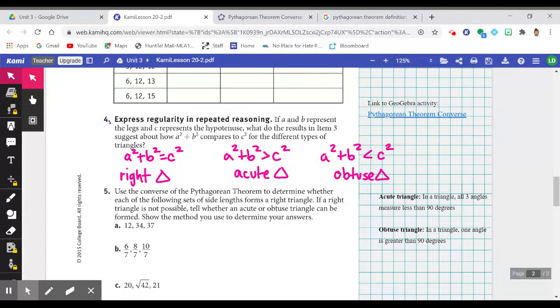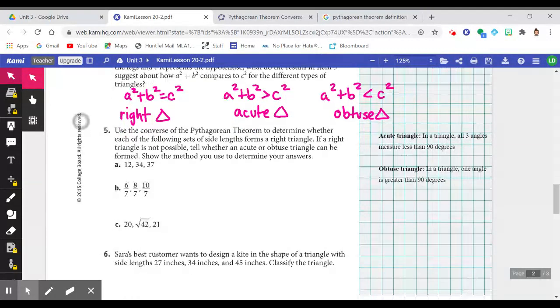So I do want to stress here again, and these are referred to as inequalities, going back and looking at your learning targets. We cannot use the Pythagorean theorem as it is to find the length of sides of triangles other than a right triangle. When it's not a right triangle, we can actually determine what type of triangle it is using the Pythagorean theorem. So let's just make that very clear here. We will not use the Pythagorean theorem to find the length of a side of an acute triangle or an obtuse. We're just using it to determine if it is acute or obtuse or in fact a right triangle.